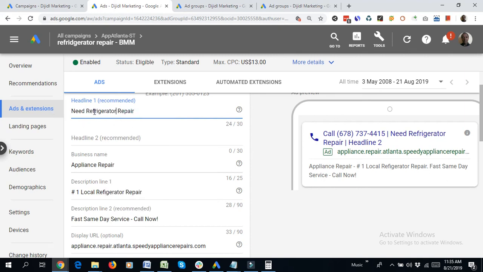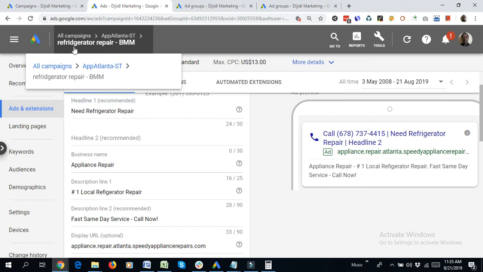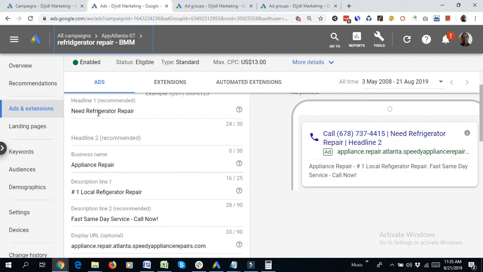Sometimes we do have ads that will be created with misspellings in keywords, but when we see the ad group name isn't misspelled, so this was an actual misspelling that wasn't supposed to be there. So that one is fixed, and I need to fix this one too. Need refrigerator repair.